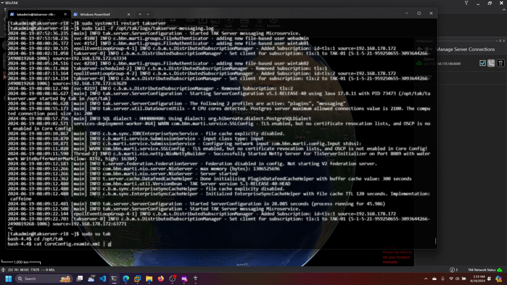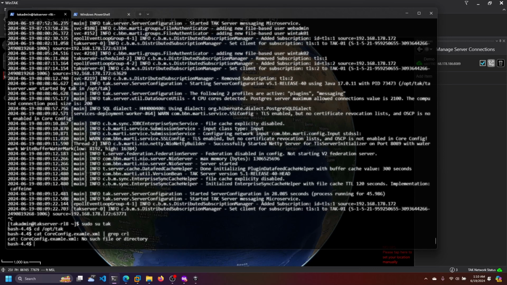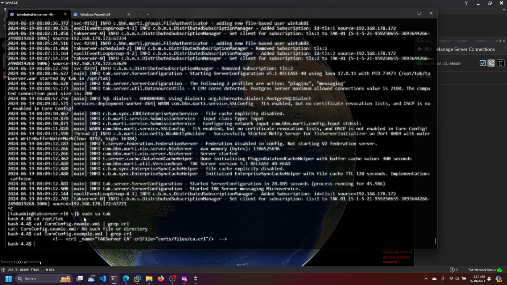We're going to type in the pipe, which is shift and then the straight up and down line, which is above enter. I'm going to grep, or search, and I'm looking for crl, all lowercase. If I press enter, I spelled example wrong. Example. There we go. Okay.